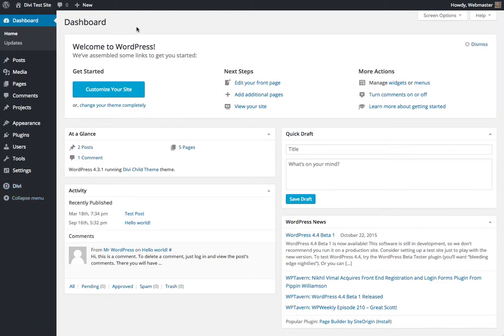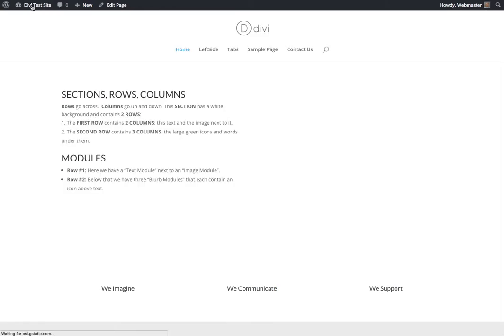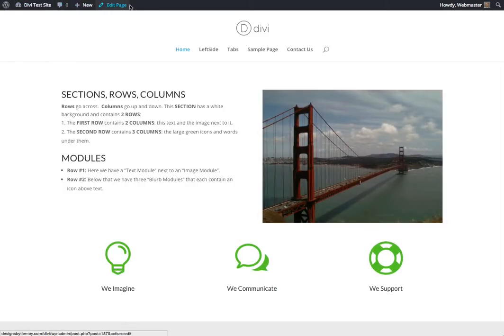But we're going to go and edit some content on a page. Once you log in, I'm going to recommend that you go to the title of your website, which will always be up here in blue, and you can click on the blue or you can click on Visit Site. It takes you to the same place. And once you get there, you'll notice that there's a black bar up here above your website, and that allows you to quickly and easily go back and forth between the admin area of your website, which is the administrative area, and the front-facing website, which is what people see when they go to your website.